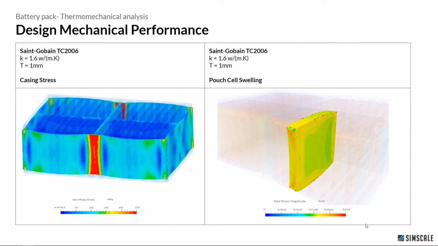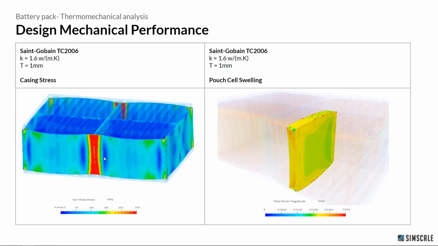Finally, what we can get out of this same simulation is the mechanical performance as well. So I've got, just looking at the same gap filler material here, the lowest conductivity gap filler material with the lowest thickness as well. Here we can see the actual mechanical stress in the steel casing around the battery models itself, and that's where we're seeing the maximum mechanical stress, and we're even getting to the point of yielding here. So in this joint section here, we have some mechanical stress going up into and above the material's yield stress.